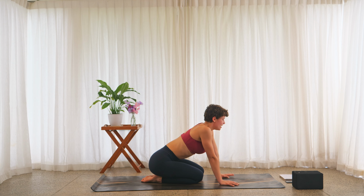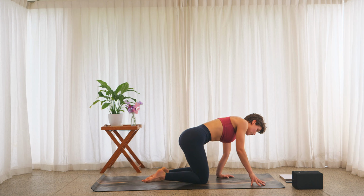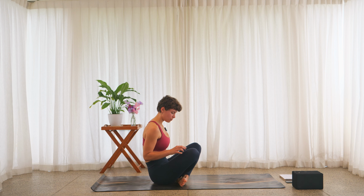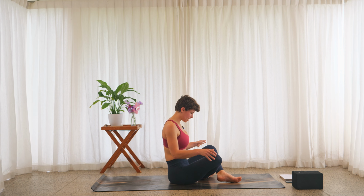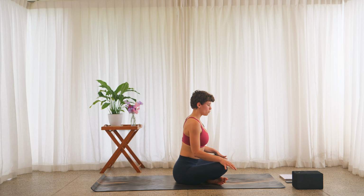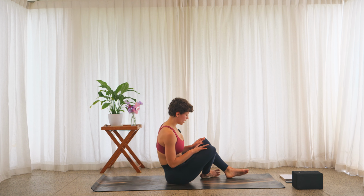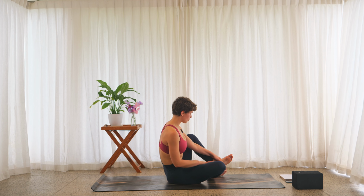Okay, we are going to slow things down now. Just a couple of asanas before Shavasana. Come down into a seat, and either finding our Sukhasana, cross-legged position, or our Agni Stambhasana, our fire log pose.